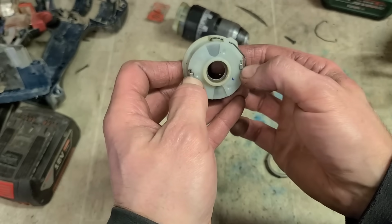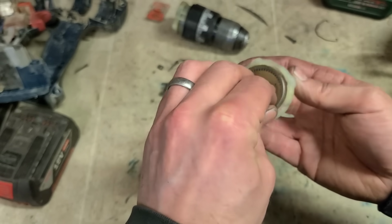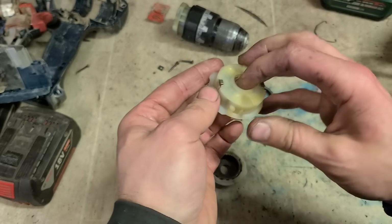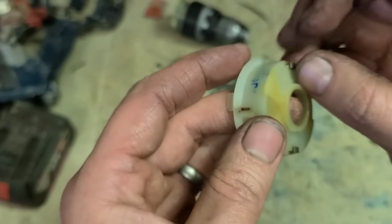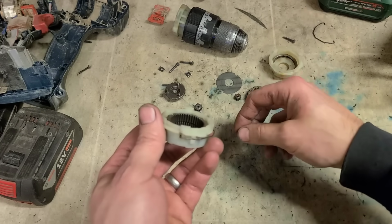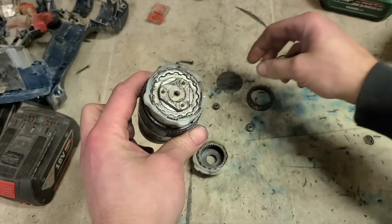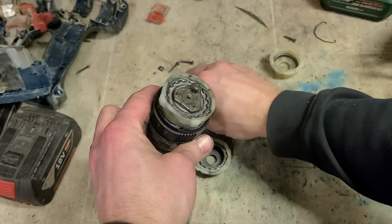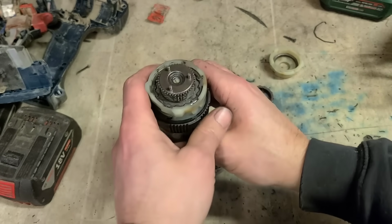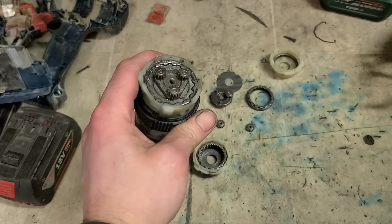Right, do have a scrap one that is locked into place. That one just ain't holding right. To be honest, it's just not the best of designs, to be quite honest with you. Only relying on these two little tiny pieces of plastic to hold that in place, not solidly affixed at all. So do away with that. I'm not sure if this will go together like this or not. Just have to give it a try. Put a little bit of grease in there too.